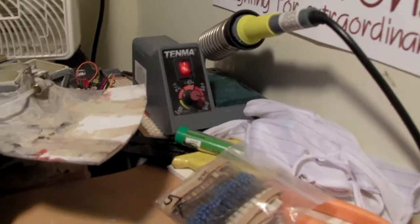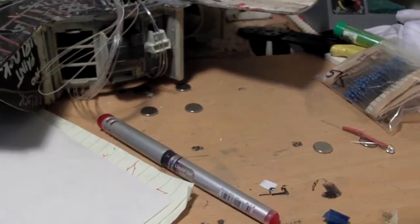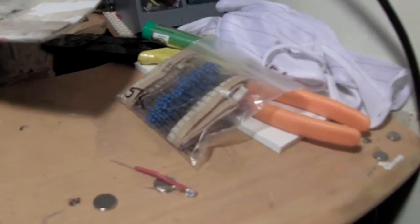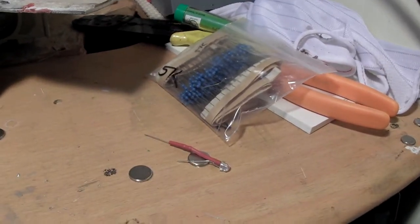So the soldering station is set. As of last week I had tried a 10K resistor on the red LED, and that was just a little too dim, so I'm going to go with 5Ks on these. If I have to, I can always add 1 or 2K, but I don't think I will.